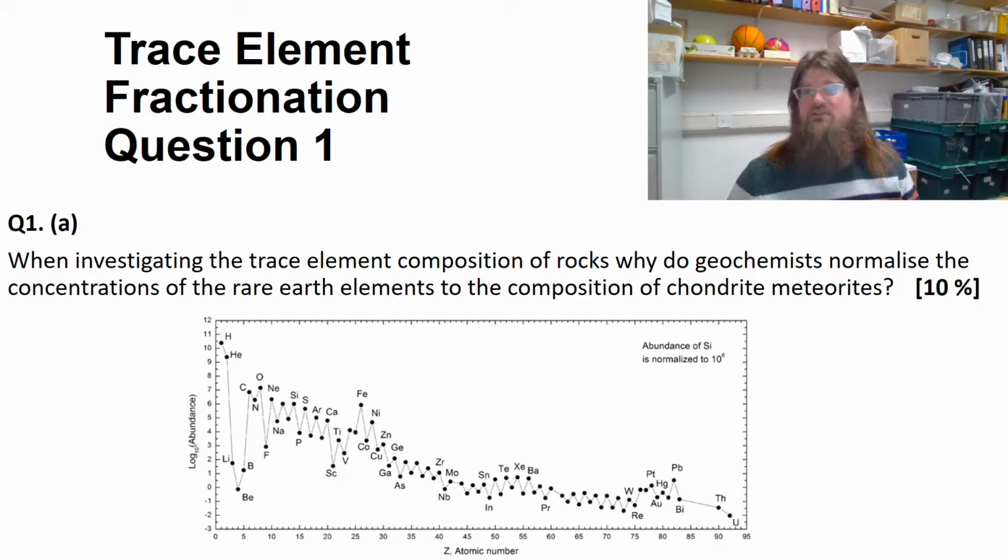There are other estimates of bulk composition. So sometimes, if you want to, you might normalize to the bulk composition of the continental crust; people normalize to average shale or other geochemical averages. But quite often we use chondritic meteorites because it's a good estimate of the average Earth composition. So then the variability we see in our normalized concentrations will tell us about the processes that have occurred on Earth that have given us differences from that average Earth composition.